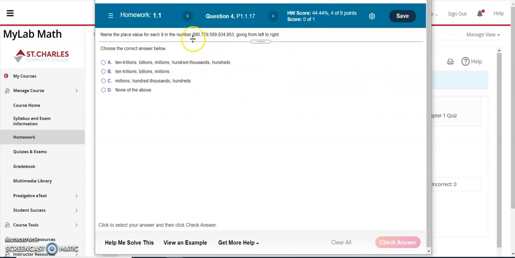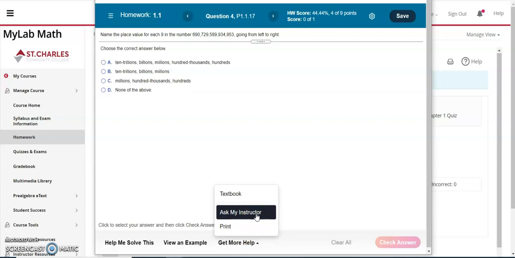So for each one, you'll read the question up top, and then sometimes you're selecting an answer choice, sometimes you're typing in your answer. There are different types of questions throughout. But you'll also notice if you're having trouble with the question that there are helps at the bottom. There's Help Me Solve This, which will take you step by step through a problem that you're having trouble with. There's View an Example, which will show you a similar question that is already solved with an explanation for it.